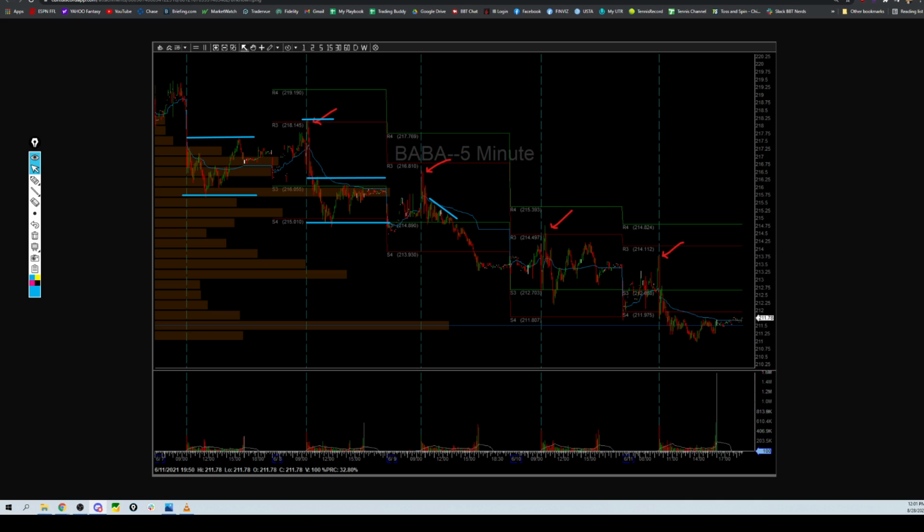I've just looked at the downtrend sell the rip, and I do like a lot of what you have so far. So I'm excited to go through all of this. But I did have some questions about the sell the rip, specifically this Baba trade.